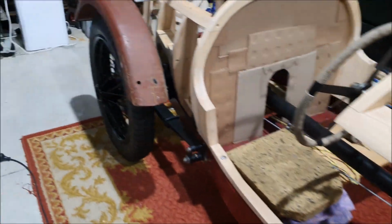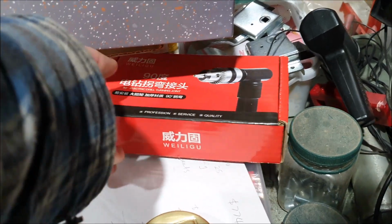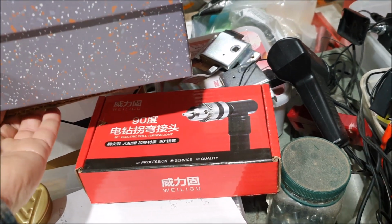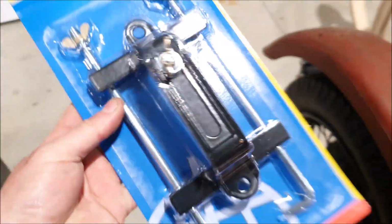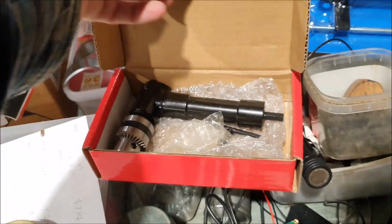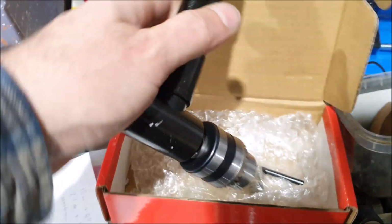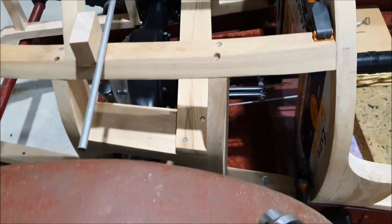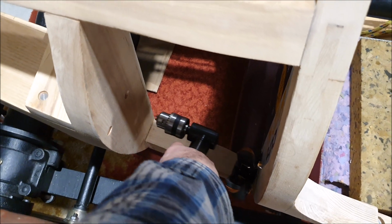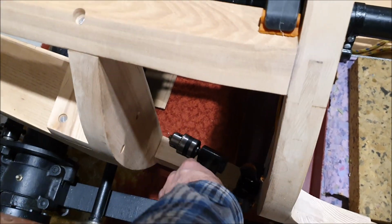The other thing I had to do was buy a new tool. Everything's rather precariously balanced, as you can see. This is a battery tie down. That'll go down behind there somewhere. But I had to get this, which is a little right angle drill attachment. And the reason I needed this is because after I made my brackets, I realized to drill the holes, to bolt it through, I need to drill through there. And my drills are all too long to be able to do that. So this should let me drill through that way.